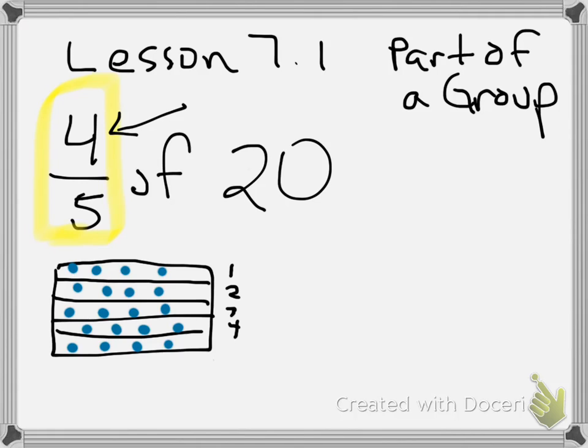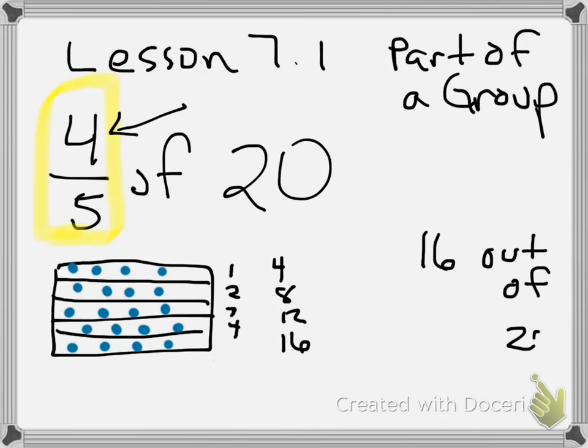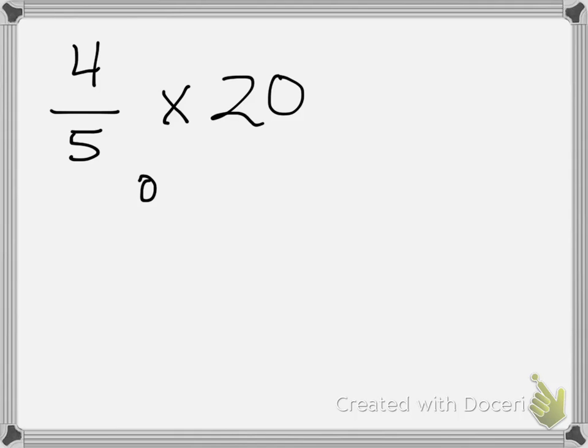Now, how many sprinkles are there when I have 4 pieces? 4 out of the 5. Well, I have 4, 8, 12, 16. So 4/5 of 20 is 16 out of 20. Or I could go 16 over 20. Well, if you take a look, just for some coolness, if I do 4/5 times 20, that is the same as 4/5 of 20. And 4/5 of 20, we found out, equals 16. I'm going to leave it there and let you link this to what we learn next.